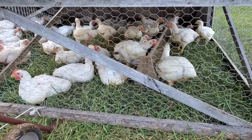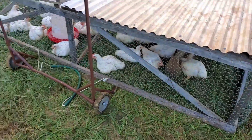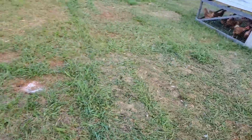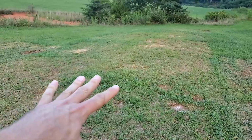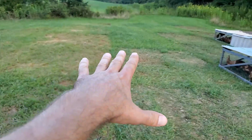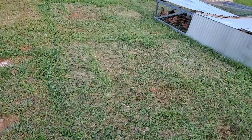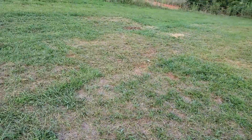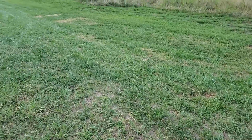Yeah, there they go, having some fun. They're enjoying it, getting nice fresh green grass all the time. Let's just take a quick look at the impact. They were going down through here 3 wide, and we had to scoot them over, and now they're starting to come back this way. So you can see the soil impact. I'll turn here a little bit to give you a little bit of the history, and it just really recovers really fast.